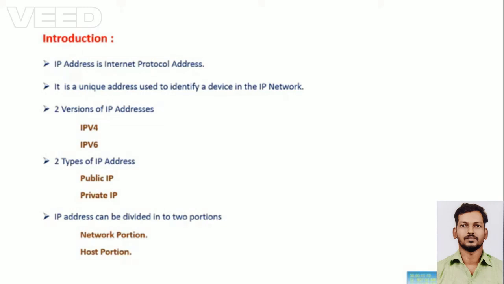Private IP is nothing but the IP addresses that's used to work within an organization or within a local network, whereas a public IP address is the IP address that's used within the internet. The IP addresses can have two portions, that is network portion and the host portion. The network portion describes what's the network the device belongs to, and the host portion describes which exact host among the many hosts.